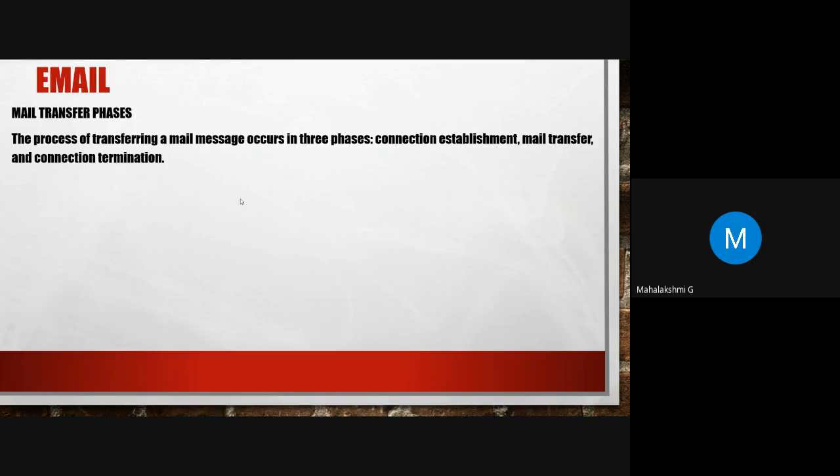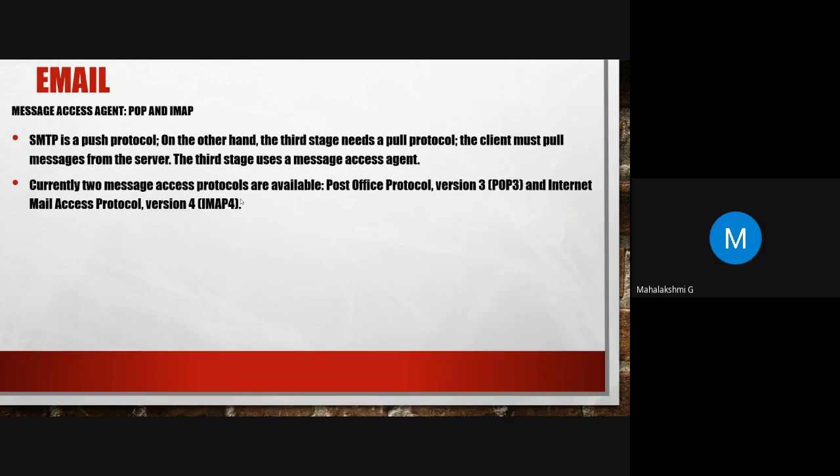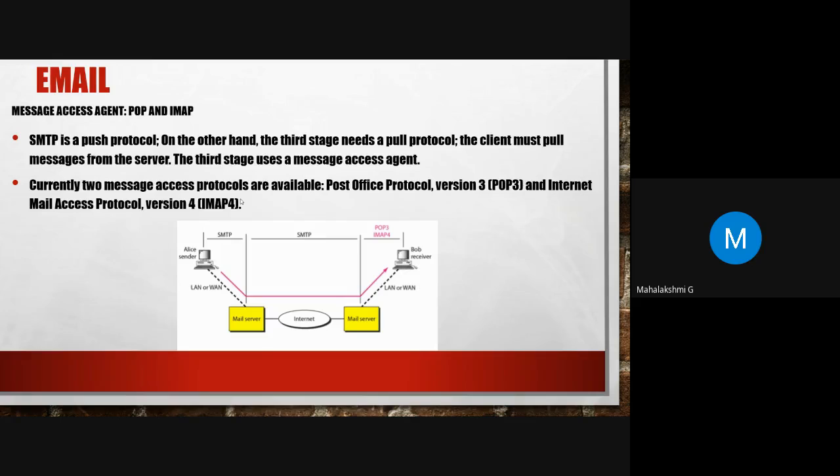The last one is the message access agent. Here we have 2 popular protocols, POP and IMAP. The first and the second stages of mail delivery use SMTP, which we have shown in the figure.